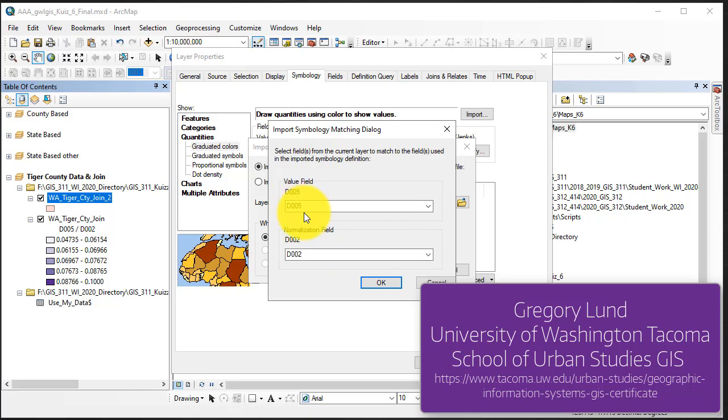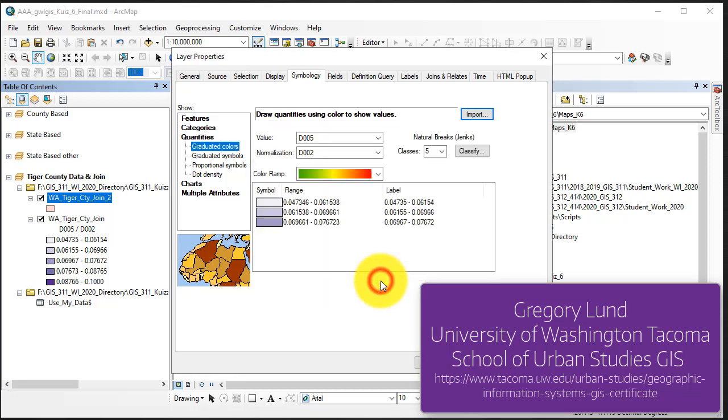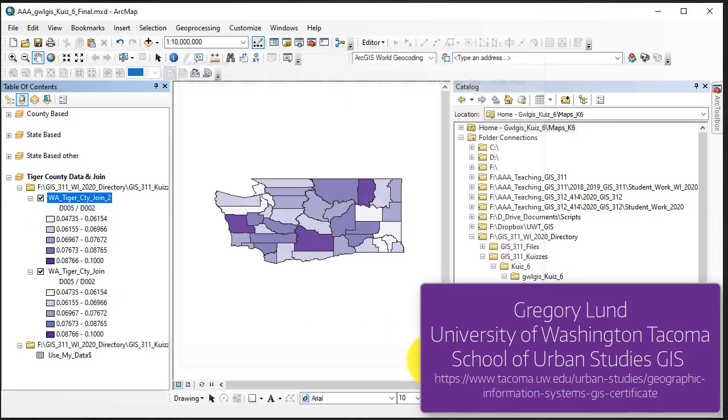Okay, the value field and the normalization field, and I have the exact same color scheme. Apply, and very quickly I copied this color scheme to here. Now I'll save my map as final, and I have completed the quiz.